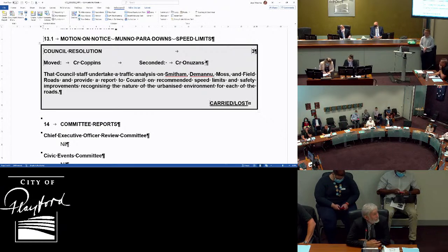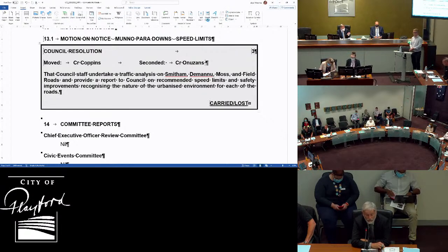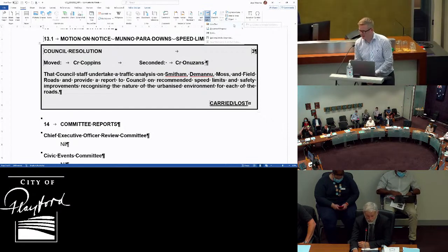Dineen, just on one of your last points, those currently four roads are in a rural area, hence why it's not an urban metro area. An unposted speed limit in metropolitan Adelaide is 50 kilometres unless otherwise signed. So just so everyone's clear, because it's zoned in a rural area, it's not signposted. If you can, weather permitting, you can do up to 100 kilometres on a rural road. Is that correct? Yeah, apologies.